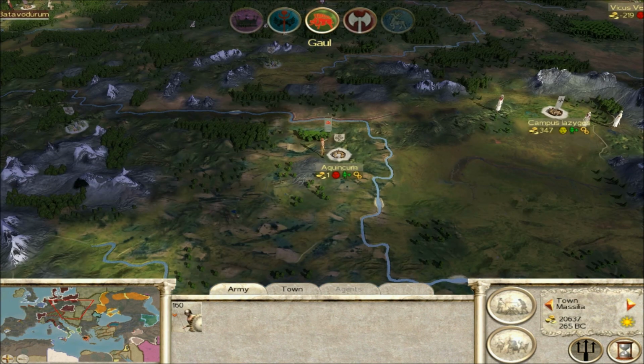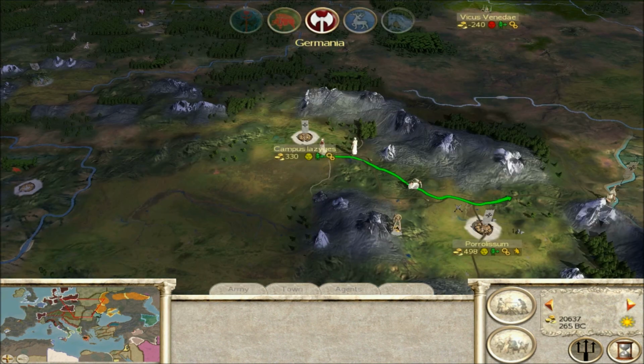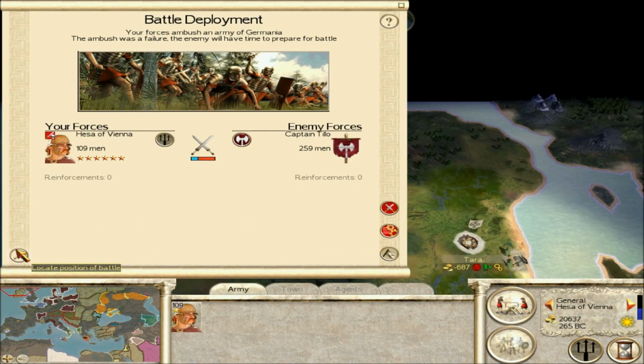Looks like Gaul attacks Massilia. Gaul takes over Acrocum. Gaul takes over Salona. Looks like the Gallic people. Ooh.